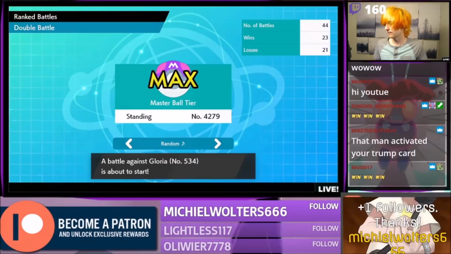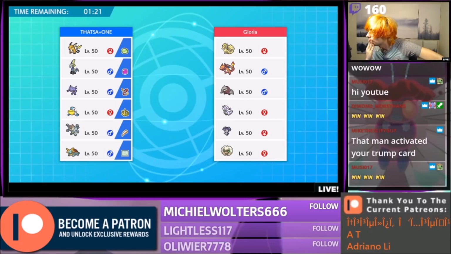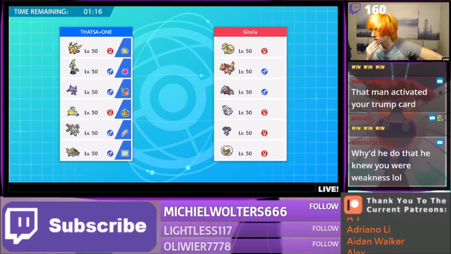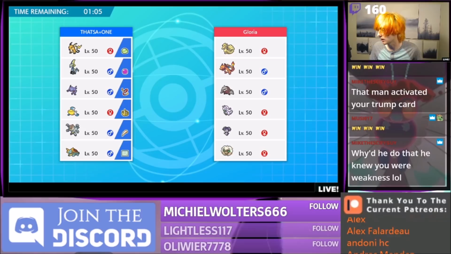Let's go. Gloria, ranked 534 in the world. Sun. Whimsicott, again. I think I'm just lead Sableye. And you're like, that's a don't lead Sableye. He has Whimsicott, and we'll see if that's good or bad, because I can just go Rain Dance, like a hard Rain Dance. Yeah, I think I'm going to do that. Gudra's a little bit hard to deal with here.